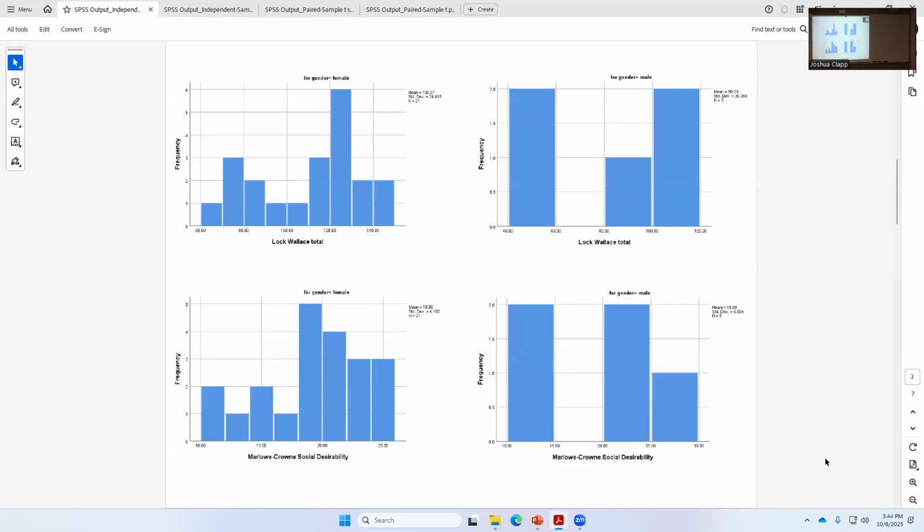For women, we've got more people. 21 is not huge, but we can generate a histogram. Any observations about what's going on there? It looks a little bit negatively skewed. Yeah, we've got some negative skew here, right? This maybe looks like marital satisfaction, almost like maybe we've got a bimodal thing going on, right?